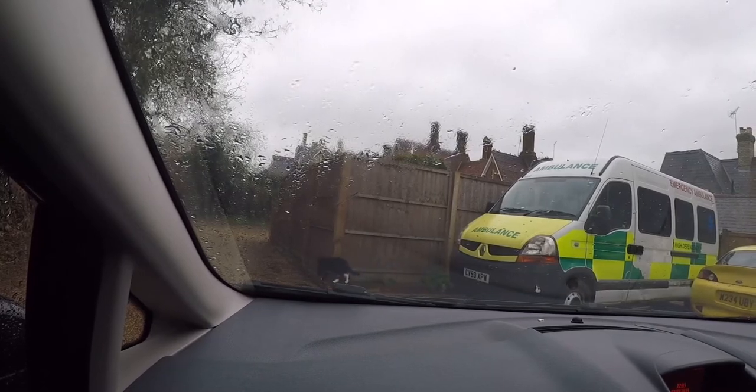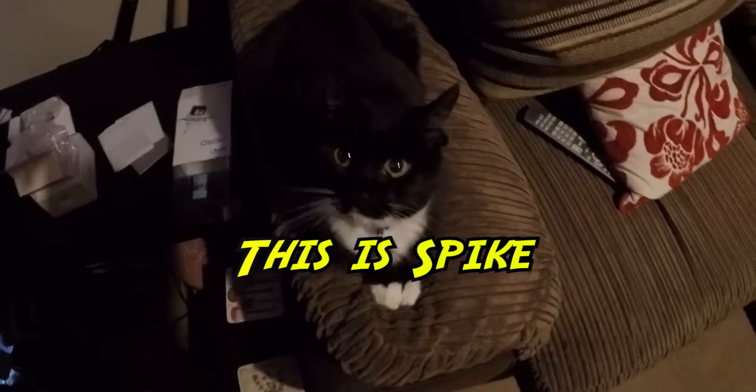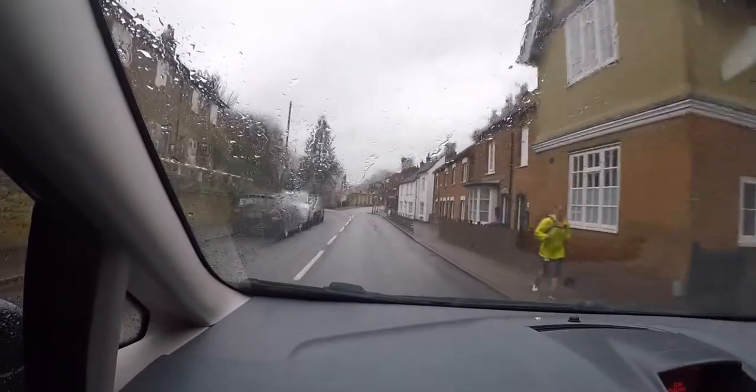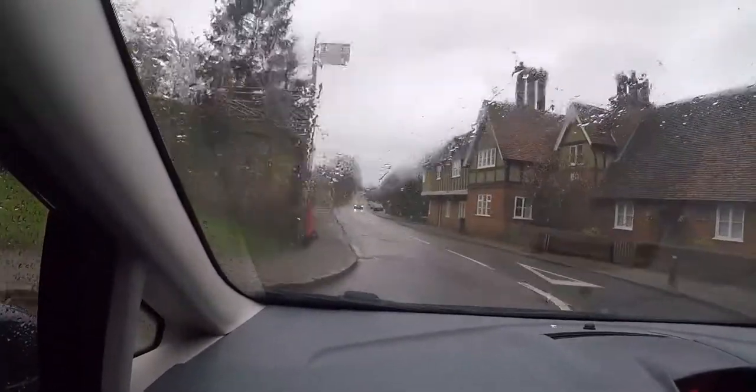That's not our cat — that looks a bit like our cat though. Bye, imposter Spike. We're going to Starbucks because I don't feel very well — I want a hot drink and we need some lunch. We also need to figure out the cabling, because we discovered we should probably do the cables before the insulation. So we need to figure out where everything's going to go somewhere warm, with hot drinks and cake, basically.